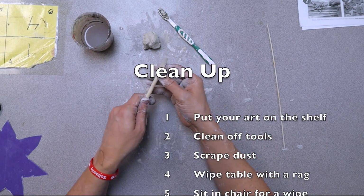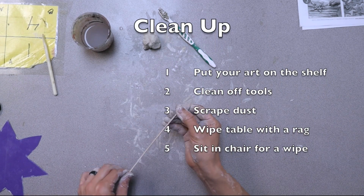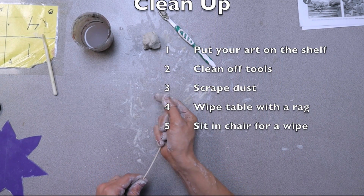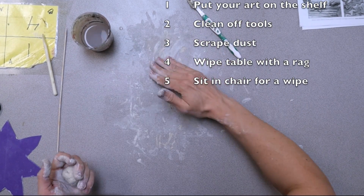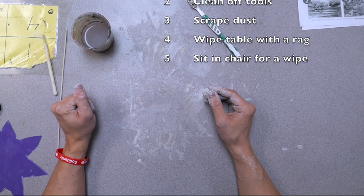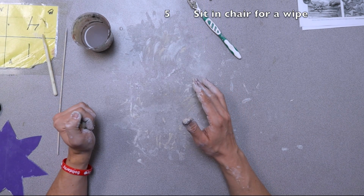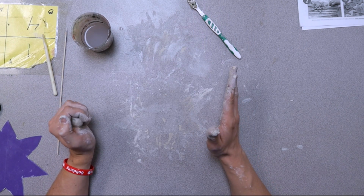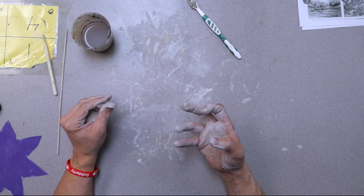After I've taken care of my artwork, I will clean the tools and put them away. And I will get a scraper to scrape all of this dust and put it in the garbage. I will then wipe my table with a wet rag. And if I'm sitting in my chair, Mr. McAllister might bring me a wet wipe for my hands and my table.